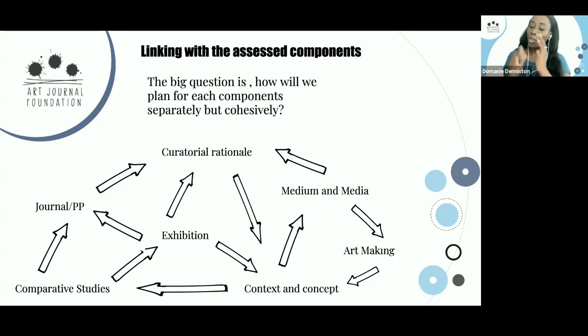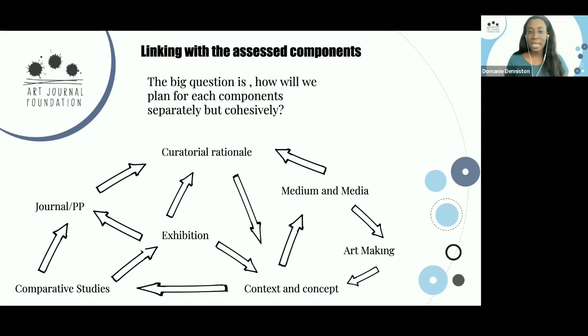because they do need to do their curator rationale, which is explaining how the audience should view their work, how the audience should make a connection with their work. And if you go back to the beginning, the comparative study teaches you how established artists got us to understand that even without them being alive to tell us. So I try to have that ball shifting in my classroom three ways across, right? Linking with the assessment components.